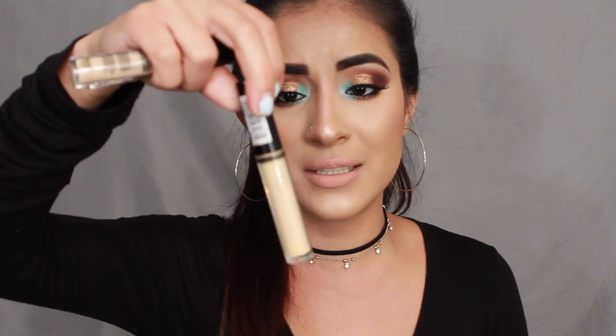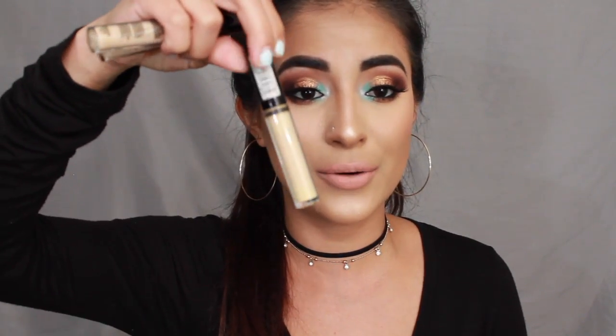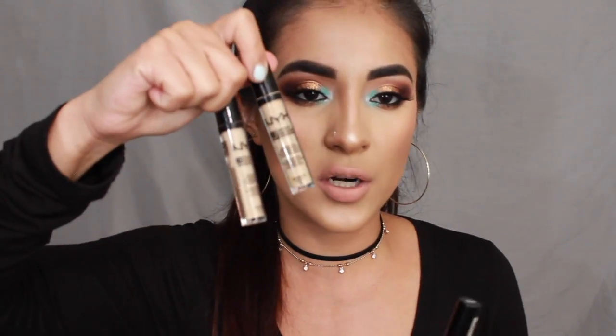This is also an HD concealer, which all the letters already came off, but this one is in the shade 10 Banana, which I love to put this one first and then apply this one on top. It gives more of a bright banana. It gives more of that extra brightening effect that I want. These concealers are amazing. Trust me, guys. I love them so much. I will never go back.